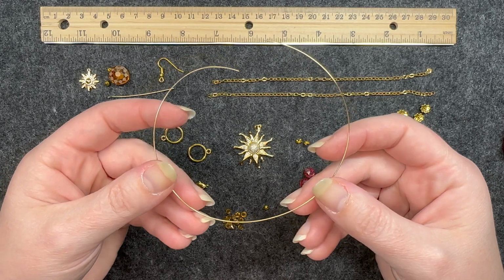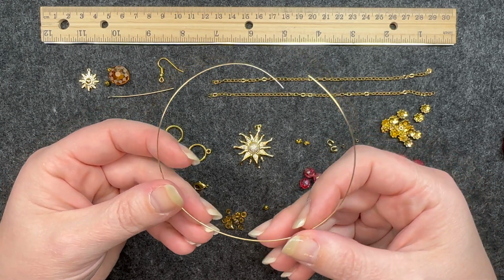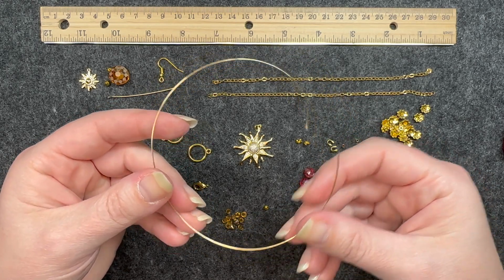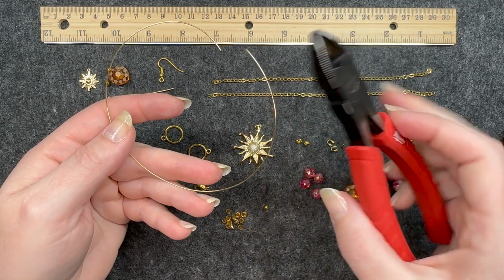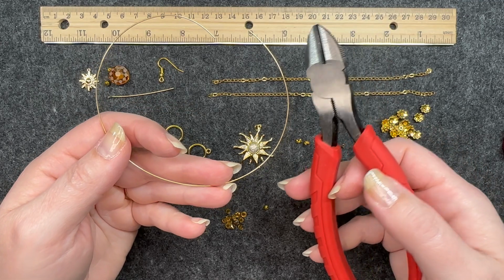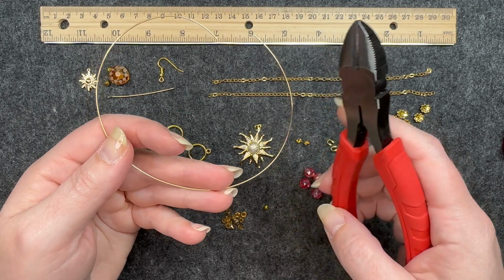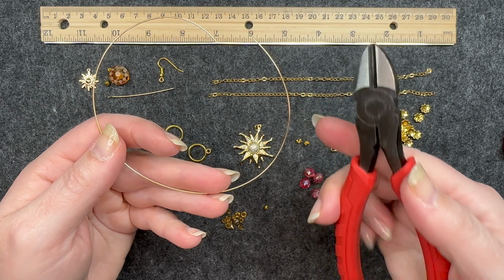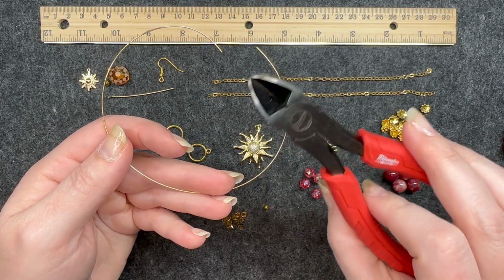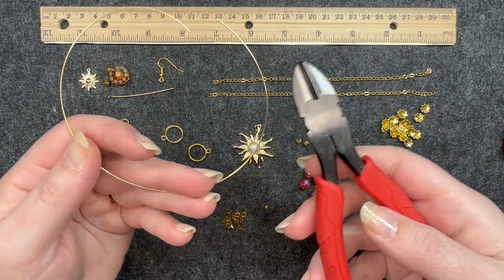So I'm also going to be using 22 gauge wire for some wire wrapping. And this is why I'm using the industrial cutters. If you cut wire with your regular jewelry cutters, it can absolutely mess it up. So I always say it's very good and useful to have a set of industrial cutters that you can use for the wire.